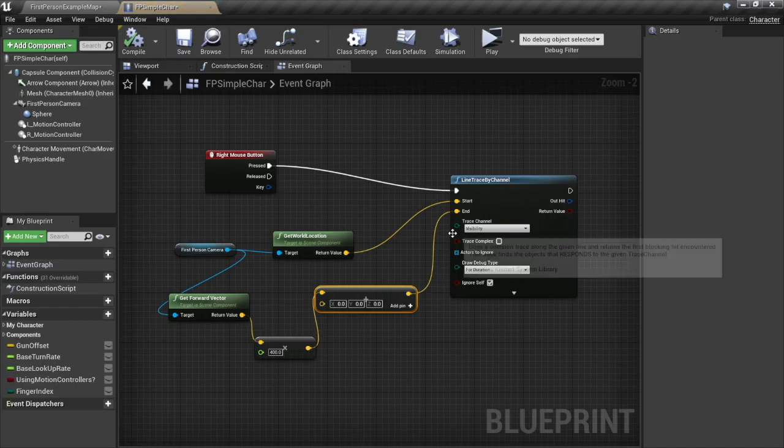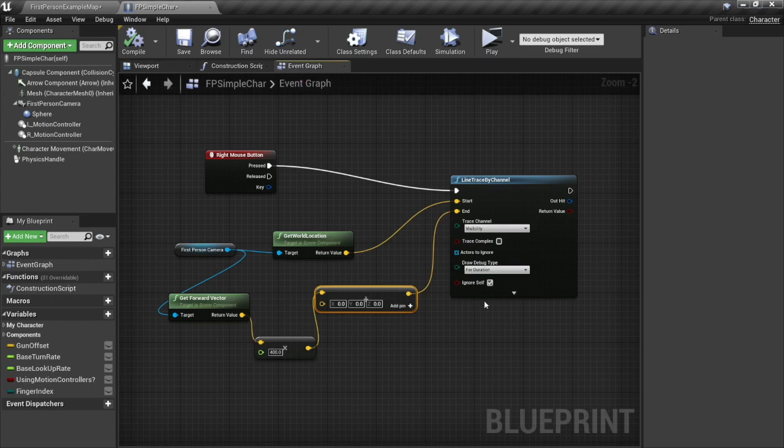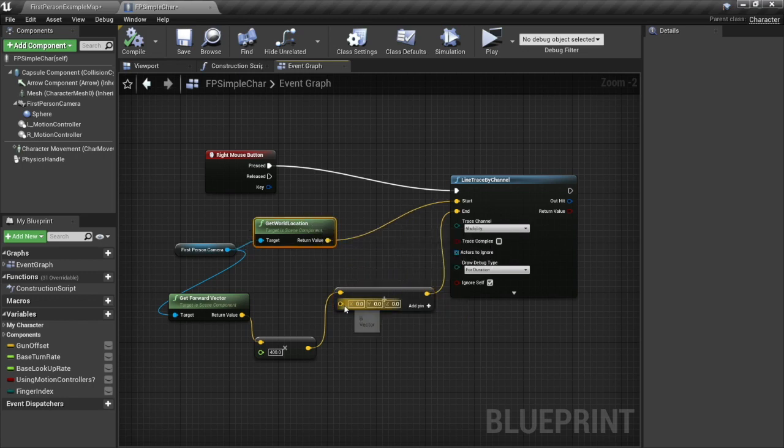Let's figure that out. All right, so our first person camera is right there. Let's look at our viewport. Our first person camera is maybe a little bit off to the side. Let's see. No, not bad. Let's check back here. Let's see, get world location. Oh, see what I did? I'm a silly. Because you have to add these two things together. I need to drag this into here. So they'll add them together so we actually have it going out in the right direction too. So we have our forward vector, and that was being fed in, so that was kind of making it skew off to the side. Let's go ahead and take a look at this again.